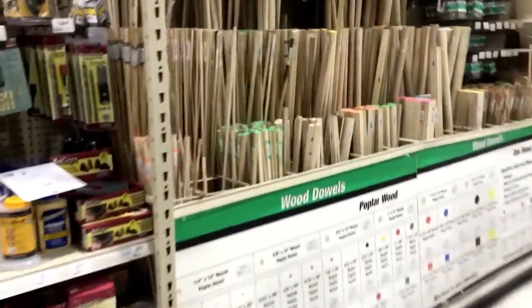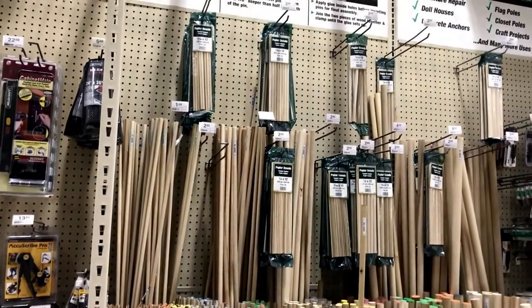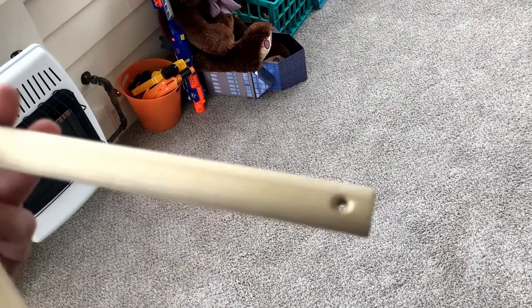A bass drum mallet is honestly really simple to make, and you don't have to have a lot of skill to do it. Looking at prices currently — even during this pandemic where wood prices have gone up — it's still less than six dollars for a dowel rod. I put them in my hand and found the right size. I bought one dowel rod, which is a four-foot piece, took it home, cut it, and drilled holes on the end so I can put some string through it. That way you can hang it on a stand or whatever you need.